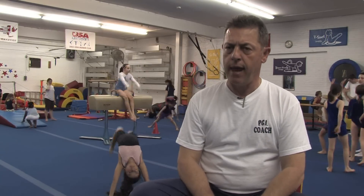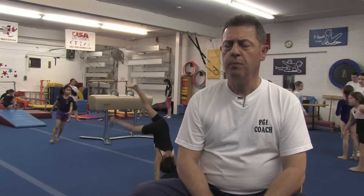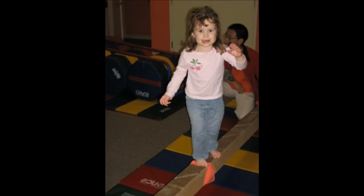Everything around the balance beam has to be matted in case the gymnast falls down. You can start balance beam at any age. In our gym we put kids starting at one year old — we put beam bags, little rings, we let the kids step over and go across. We want to make it fun and exciting so the kids know that balance beam is not really scary. It's a lot of fun, and you can see it everywhere — every child walking on a curb always keeps their arms out to balance.